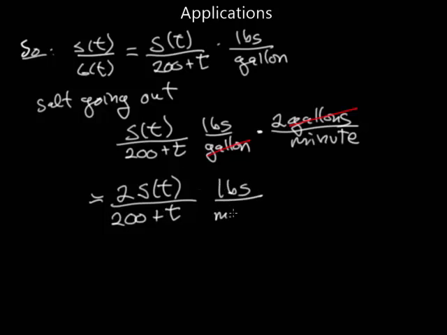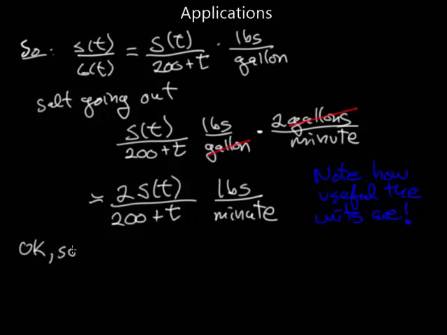And this illustrates one of my favorite techniques in these problems, which is getting the units right. A rate is supposed to be pounds per minute. This is a very helpful way to check that you're doing the right thing and to guide you towards what the right formula should be. I highly recommend keeping track of your units and making sure they work out correctly. So in any event, that's how fast the salt is exiting the tank.